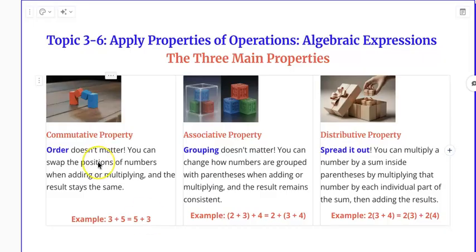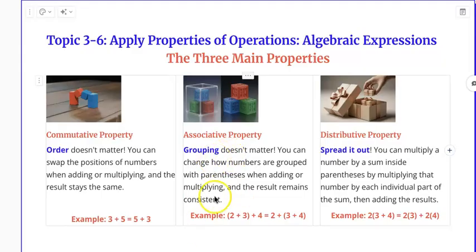Commutative properties, they commute. It doesn't matter how you travel as long as you get there, the order that you travel. When you're going around campus, you can go different ways to get to the cafeteria. You can go alongside the auditorium, go down, boom, you run into the cafeteria, or you can go near the pit, go straight down, make a right, boom, you're at the cafeteria. The order doesn't matter. You're going to get to the same place. Commutative property.